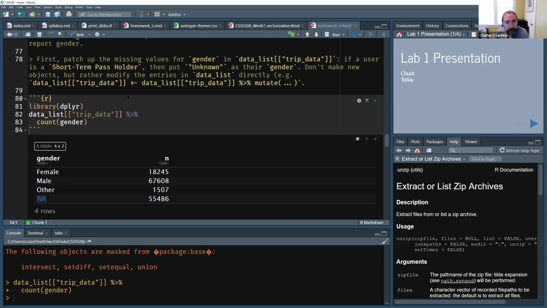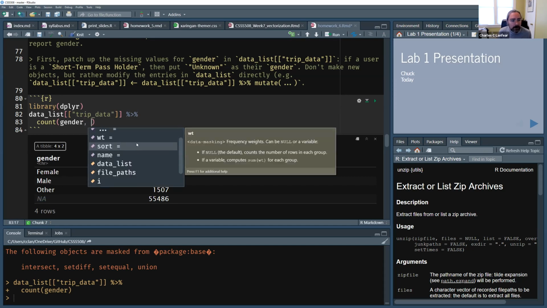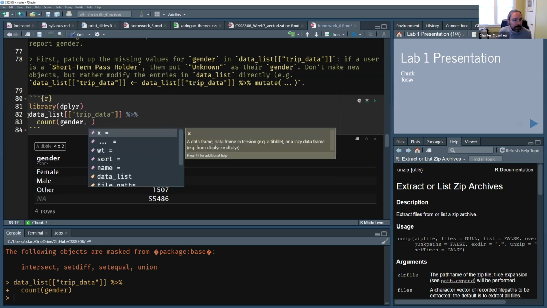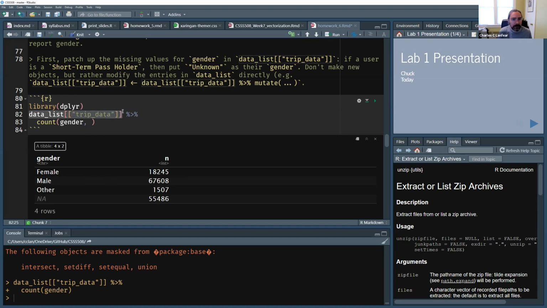Okay, so we got these NAs. Now it turns out, and I'm just sort of feeding you this information up here, that NAs were recorded for people who just weren't regular subscribers to the system. If you were somebody who didn't have an ID in the system, they didn't record it. But if you have an actual ID, they just record your demographic information. So if I look here at, now it won't populate them for me. What's the name of the field?